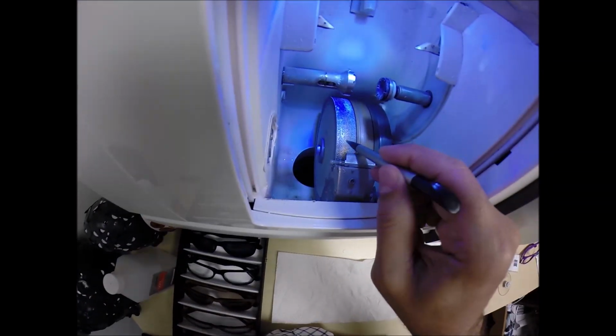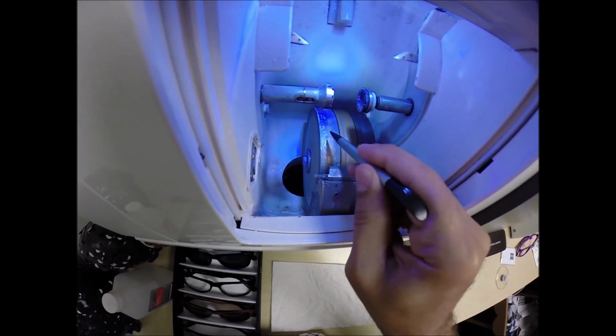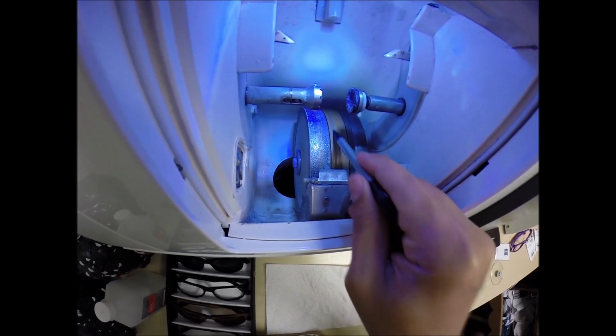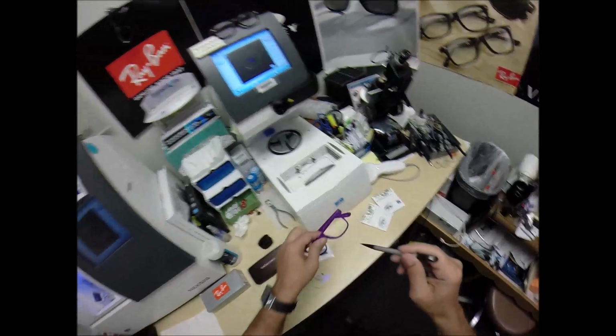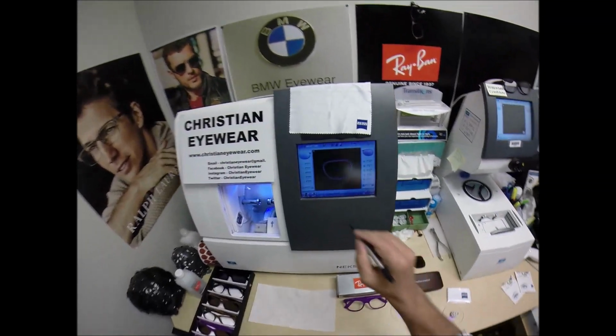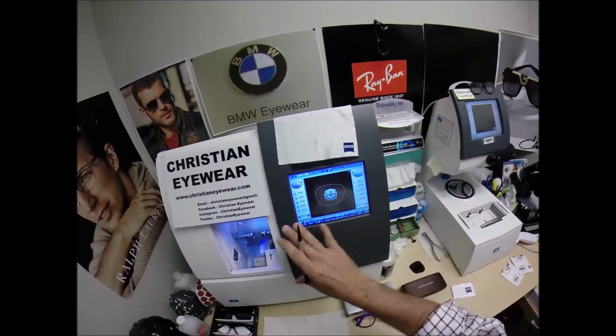But the actual cutting wheel is this diamond crusted wheel that's going to grind away your lens material until it's the final size. This wheel in the center that has that channel, that little valley, that's what's going to put the V-shaped bevel onto the lens so it stays inside the bevel of the frame. Now I'm going to wake up the computer to essentially transfer all the data from here to here.